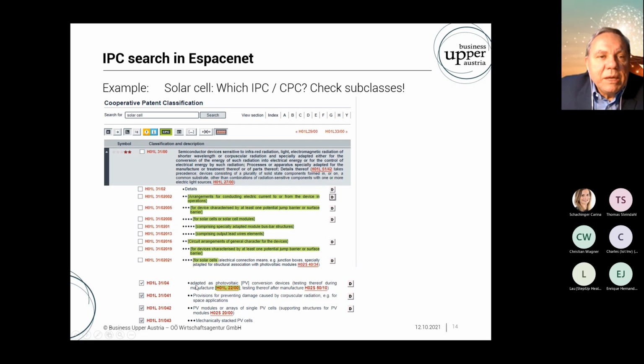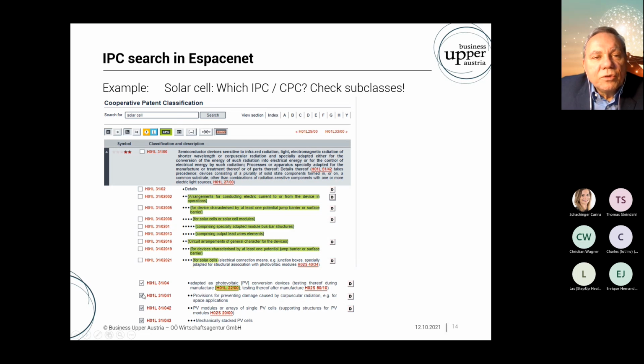What I have considered as the best choice is this H01L31/04, because this means that in this class H01L31, the 1 point means this is the class just below, and 2 points means this is a subclass of the 04 and so on. But in this case, if you click at the H01L31/04, then you choose automatically all the subclasses below.